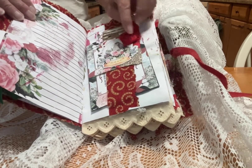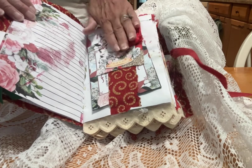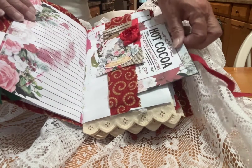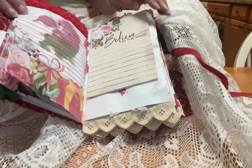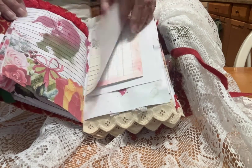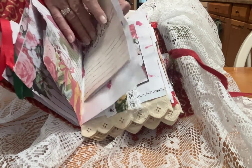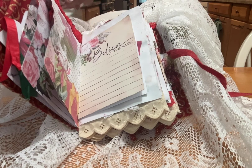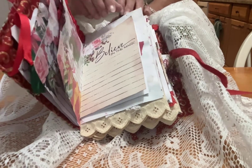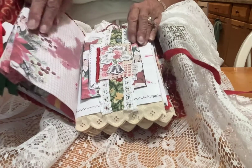This is one of what I call cluster starters or a belly pocket starter. I made a cluster out of this one. There's a pocket down there. And this is kind of a little pad I made that you can make lists on. You know how we all like to make lists for Christmas. It is detachable and there is paper inside it, so you can make the list in your own time and take it in your purse with you.